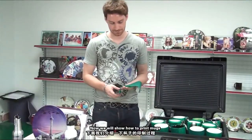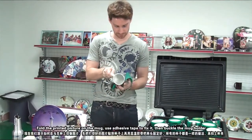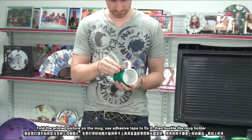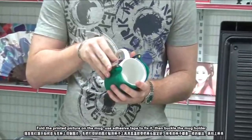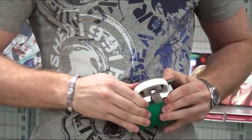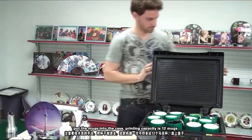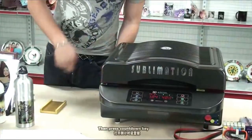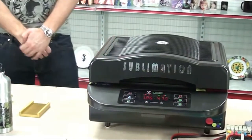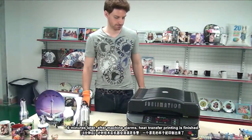Now, we will show you how to print maps. Fold the printed picture on the map. Use adhesive tape to fix it. Then, buckle the map holder. Put the maps into the case. Printing capacity is 12 maps. Then, press countdown key. Later, after machine alarms, heat transfer printing is finished.